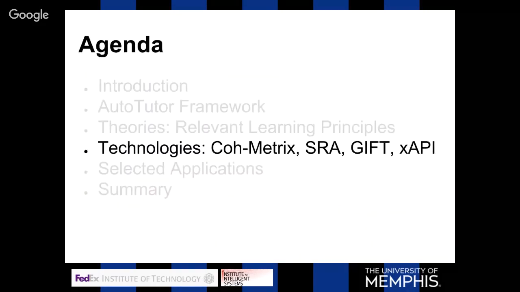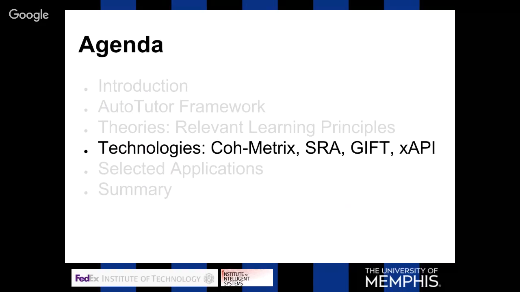So that's just one example of theories implemented in the tutoring system over all those millions of dollars. Now, when we ask for money, we have a promise to deliver something. In order to do that, we need technologies. So I'm going to cover selected technologies that are behind the tutoring system. I'm listing just a couple of them.